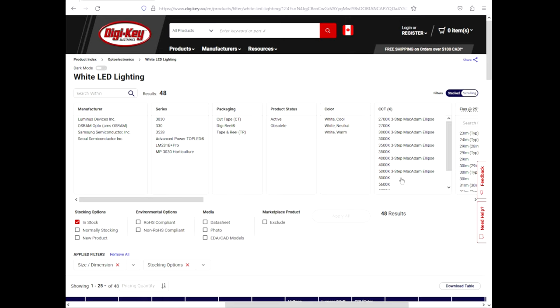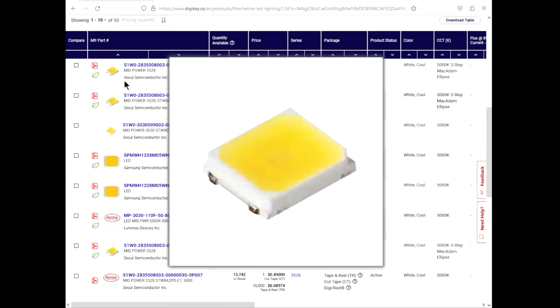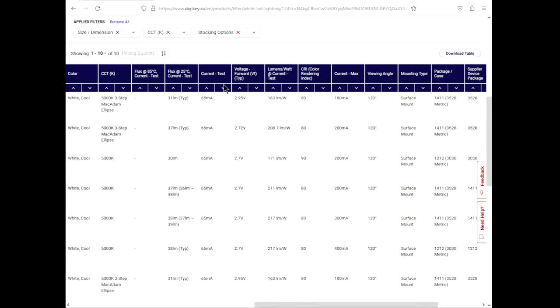Now let's hit up the 5000K here. And there's two versions, three-step McAdam. Don't know what that means. Might be a higher CRI. Maybe we could order a whole bunch of these things and upgrade this entire assembly with higher CRI LEDs. Really posh things up. Cell semiconductor, mid power. Let's see specifications. Oh, look at that, 2.95 volts, 80 CRI, 180 milliamps max.